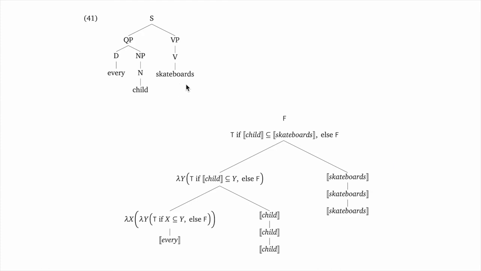Final example. We start with every child skateboards in the syntax. We have to apply rules lex and NB a bunch of times to proceed with the non-branching nodes. Here I've done all those steps. And the only noteworthy thing is that I also unpack the meaning of every since we want to see how it functions as the primary piece of the composition. We first put together the determiner every with its restriction child. That's an application of Q1. Intuitively what happens is that the meaning of child knocks out the lambda x in every and goes in for x in the body of that expression which delivers the entire meaning of the subject every child.